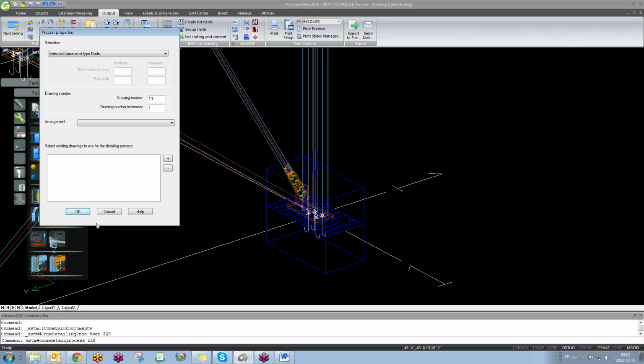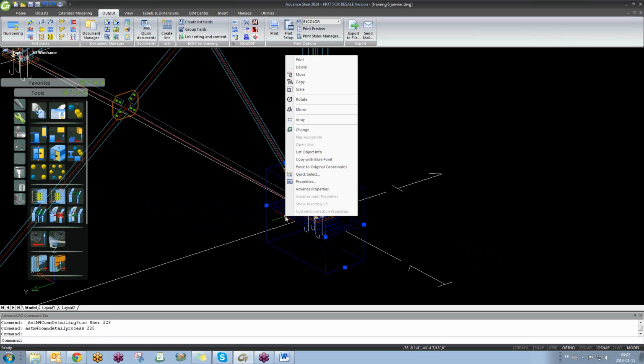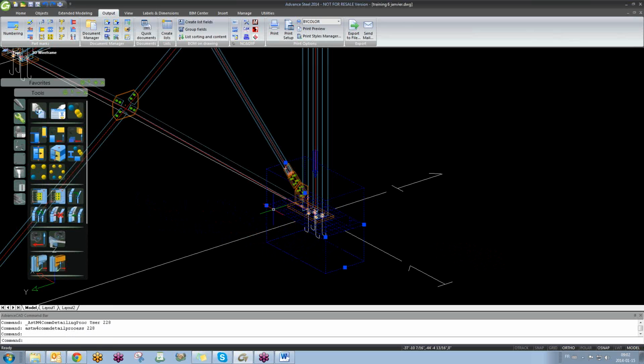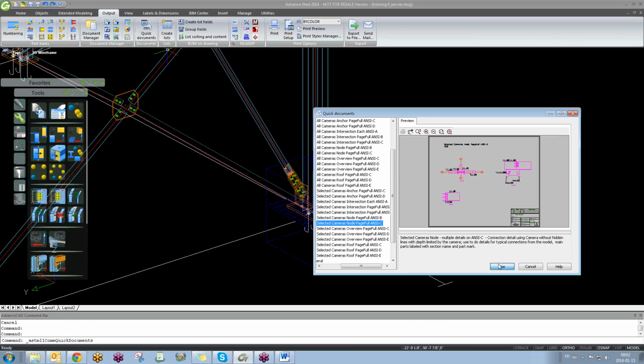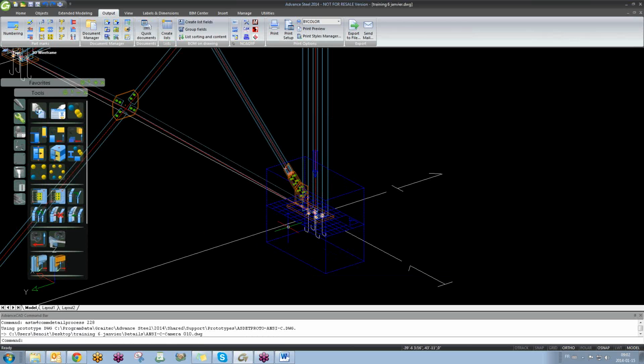If I hit use, okay. I don't think your camera was selected. Oh yeah. So here I will go again, use. Now it's working. Now the name of the camera is NCC camera 10.dwg.